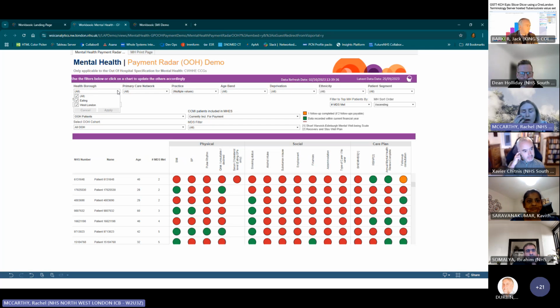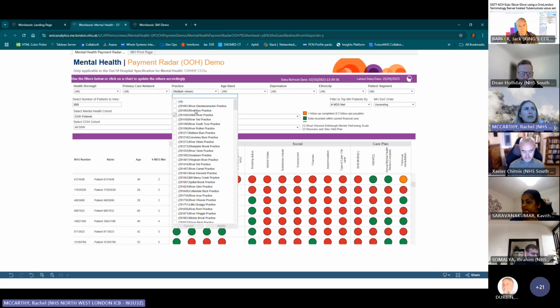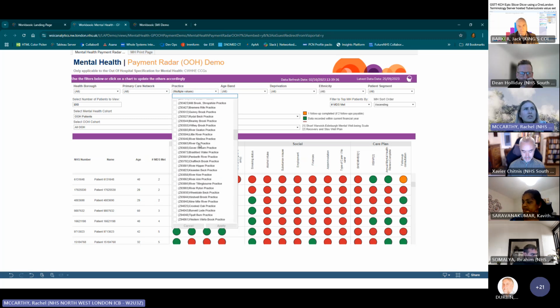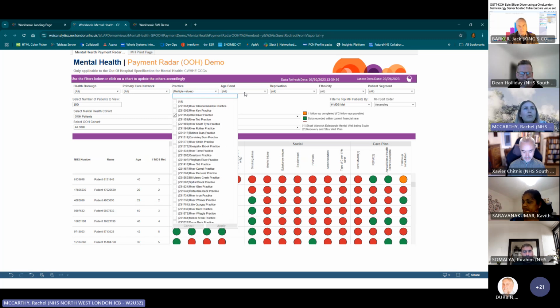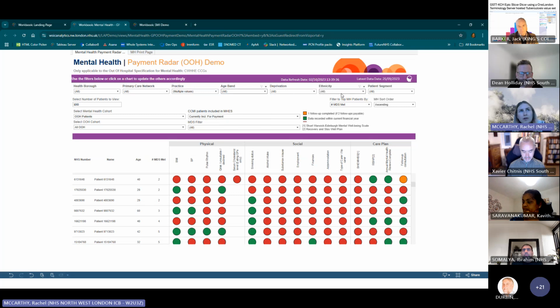So if there's access to more than one borough, you've got the option to choose by that. You can drill down and then select by primary care network or by practice. In this case, I've selected 2 practices out of all the ones I've got access to. We've also got age band, deprivation, ethnicity, and then patient segments. So these are some standard filters that we'll see.